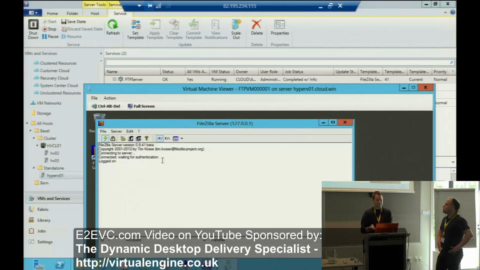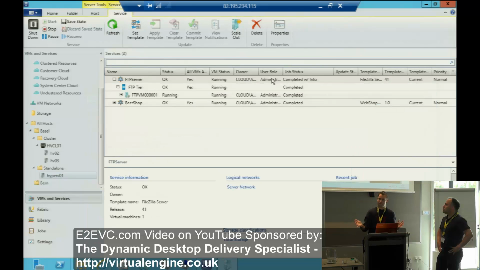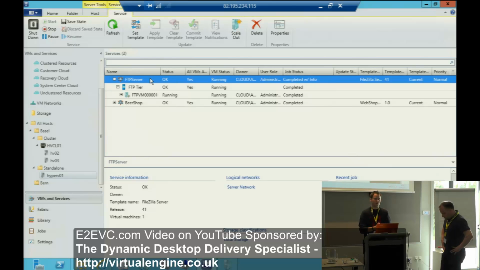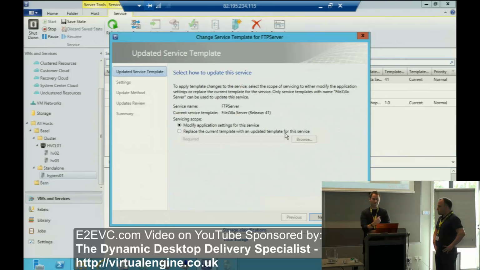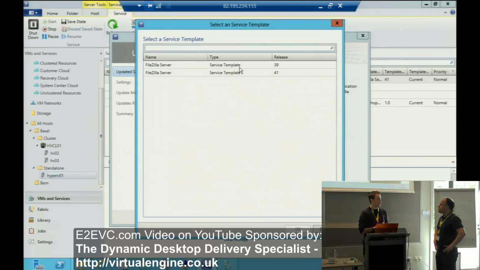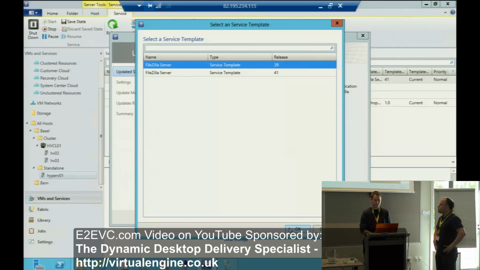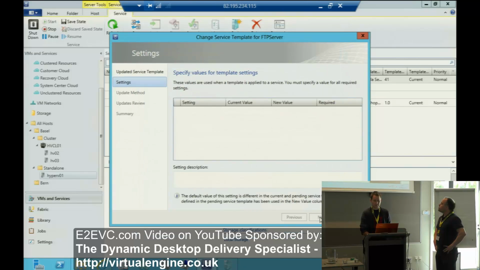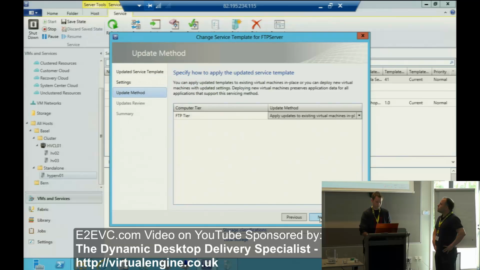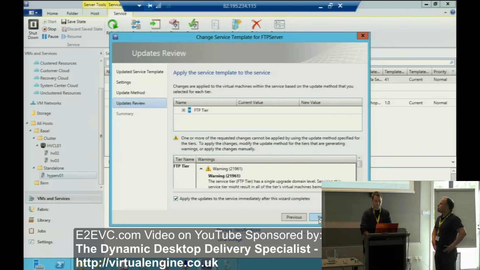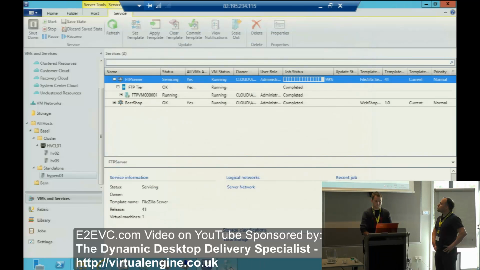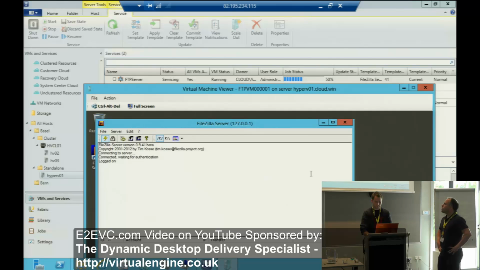So I can update. I mean, for one server that's okay, but you have to imagine if you have like 100 servers, you're a service provider or something, and you have 100 of the same servers, and you want to upgrade one application to all 100 servers, you can do that like this. And then you think, oh, application 41 doesn't work. What you now can do is, as you can do with AppV, you can set the template, and of course you can check an older version of the template. And do the same thing again and go back to the other version.